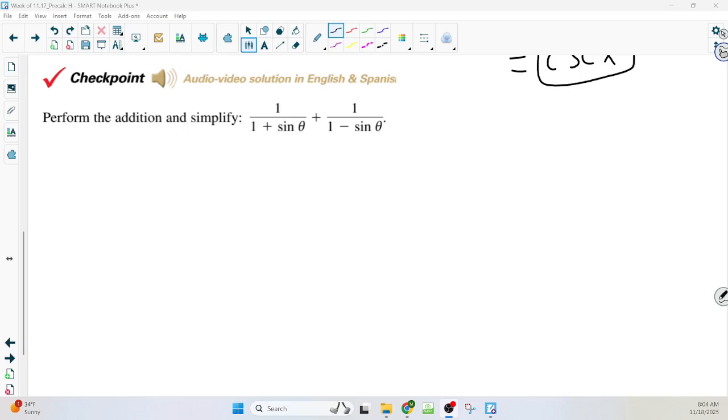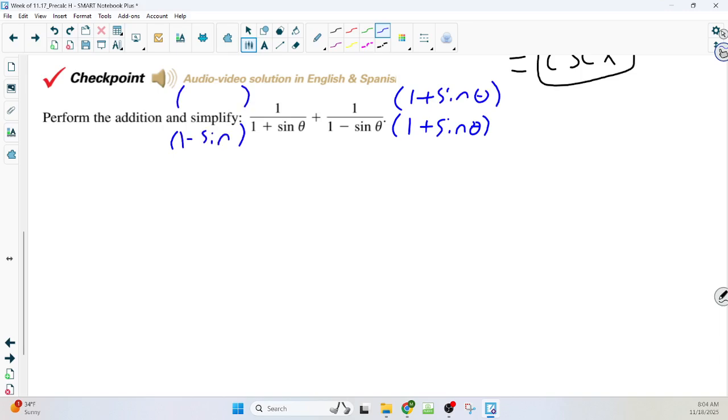Okay, we're back. And again, if you haven't paused the video, I urge you to try this one, because this is one of the trickier ones. And there's a couple things going on here. We're going to multiply by the conjugate here. 1 plus sine of x, or theta, I guess. 1 plus sine of theta. I'm going to go fast just because hopefully you tried it and you already have this all written out, or at least something close to it. And you can always rewind the video if something's not looking good.